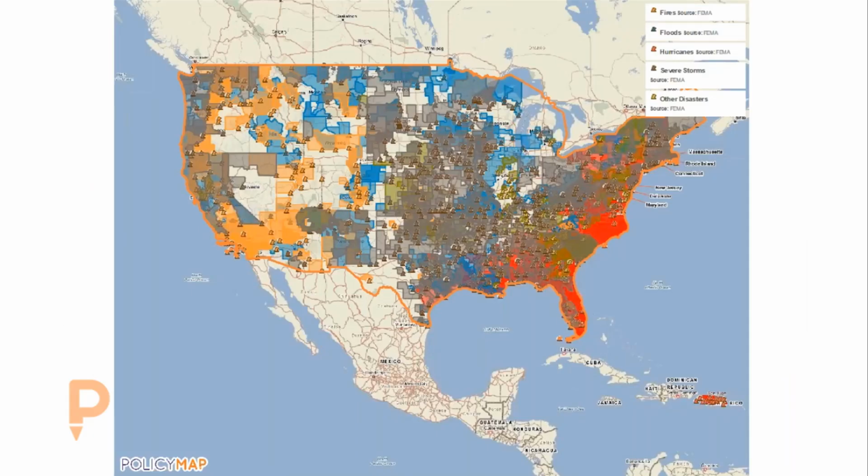This is a very, very busy map and actually somewhat ugly, but I thought it was just an interesting way for you to take a look at these polygons on our maps and see exactly what's there. It might help you to plan in exactly those areas where you might want to relocate. So if you're thinking about moving to Idaho or Nevada, it looks like you have less of a chance to be a victim of floods and hurricanes and severe storms. As of now. You never know what's going to happen.